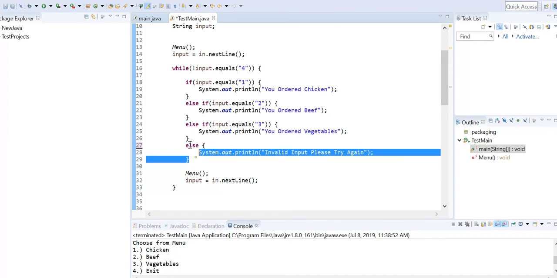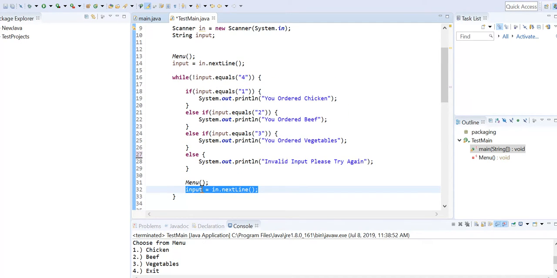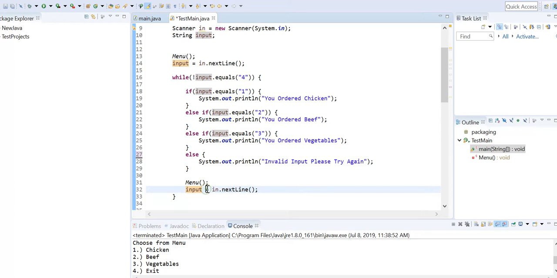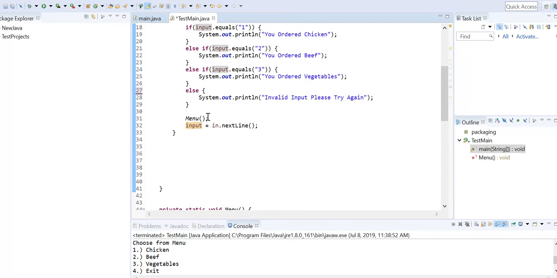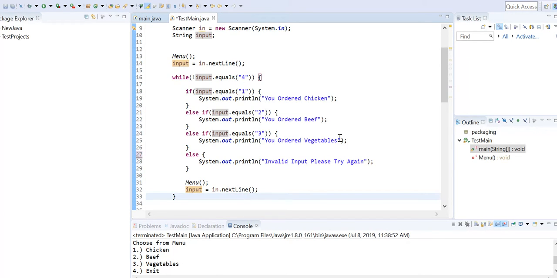And after it validates, it's going to ask the menu again and store new information. And if the input is anything but 4, then this new input information will go here and it's going to validate it. So if it's not 4, then go inside this loop again. Otherwise, if the user enters 4, then it's going to stop right here and jump to the next line, and there's nothing in the next line, so it's going to exit this loop and the system is over.